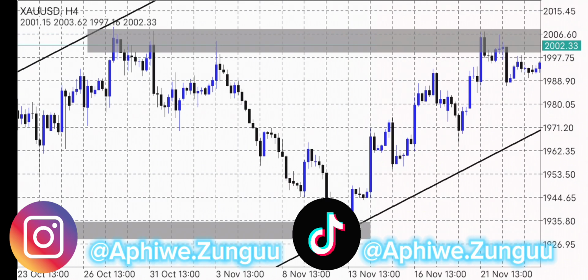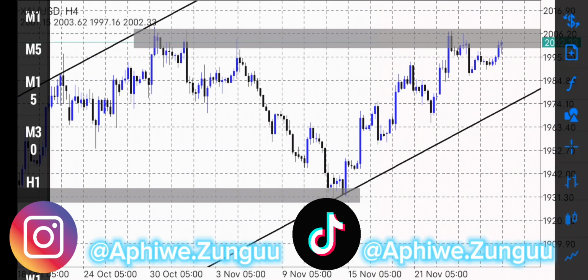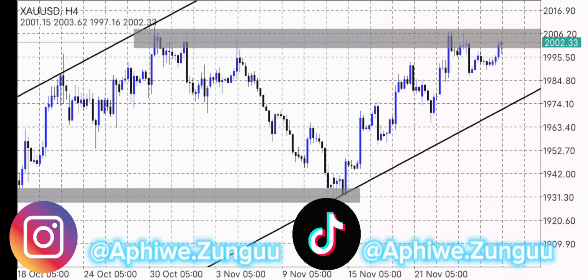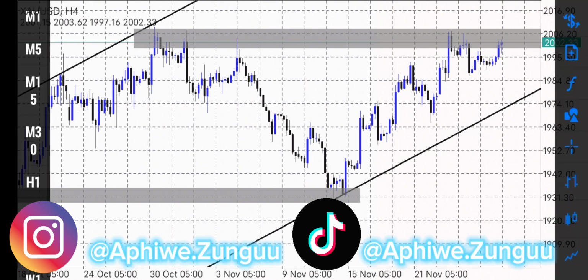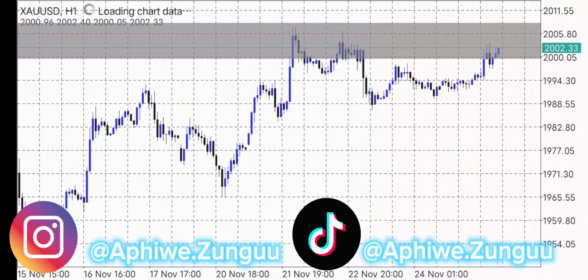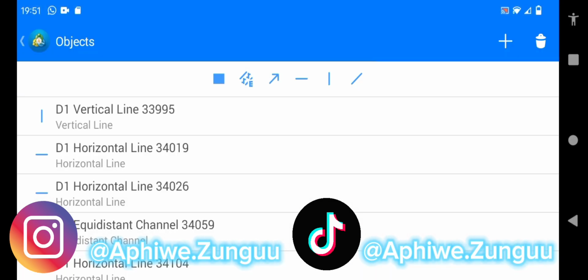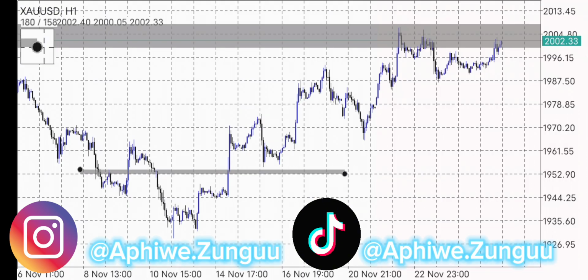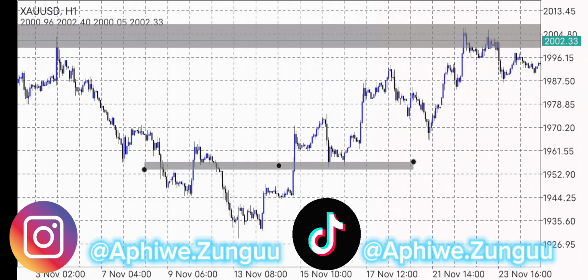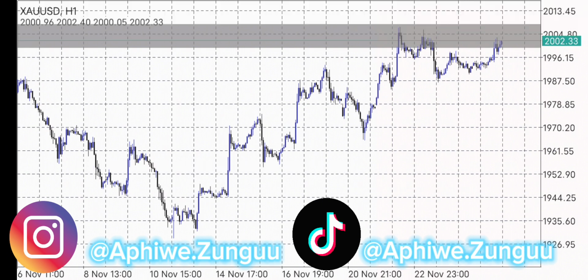So this is what I like to call a step ladder, right? This is what I like to call a bullish trend, right? Because every time the market creates a high, it creates a low, and then from that low, so that it can be verified as a low, it eliminates your highs and lows, right? So as you can see, let me just print it out for you properly.